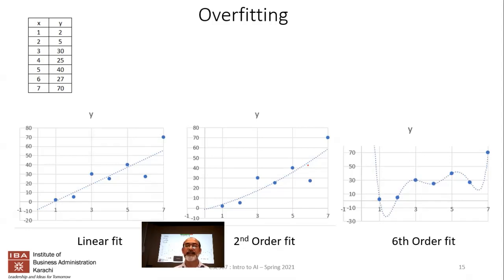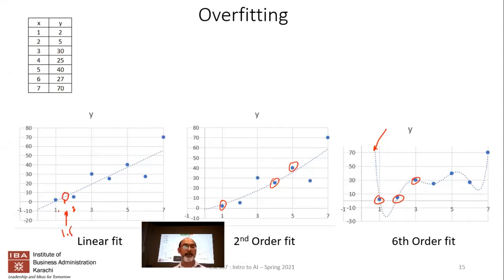You can see that in the second order, you weren't really going through all the points, right? You were going through some of the points and doing a slightly better fit. But in the sixth order, you're actually going through each and every point, right? But do you think it's a good estimate of the predictability of the data? For example, let's say that we wanted to predict the data somewhere over here, okay? Let's choose this point, somewhere between 1 and 2. Let's say at 1.5, we wanted to predict what the actual value would be, okay?